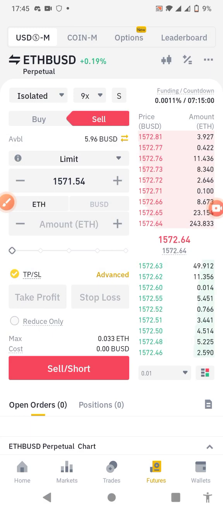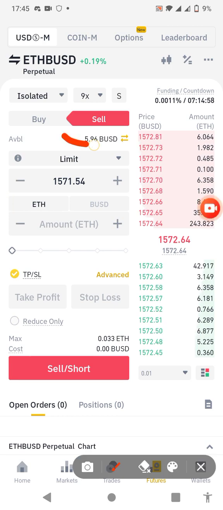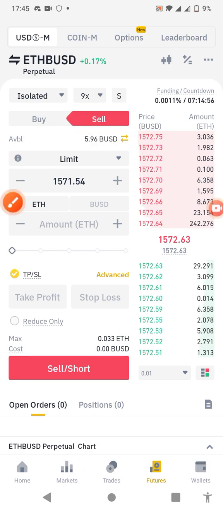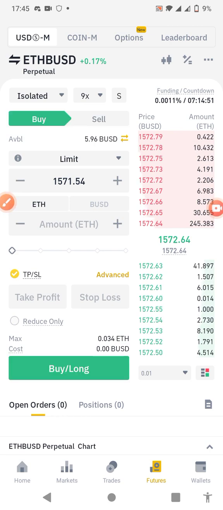So now the next thing we want to do, this is the available balance, 5.96, that I sent to this wallet before I started, right? So in this our case, let's take a buy long trade for Ethereum. I'm just using this arbitrarily. I'm not doing any analysis. I'm using this as a form of training. I'm using this for example. If I'm to take a trade, I will do my analysis, I will do my research, or I will get a good signal. You get the gist.